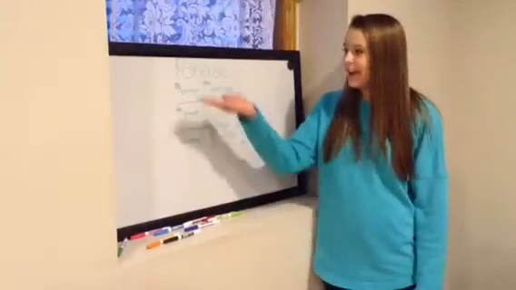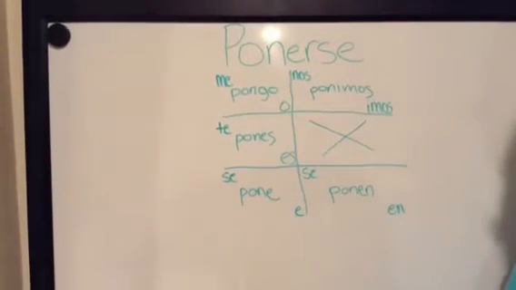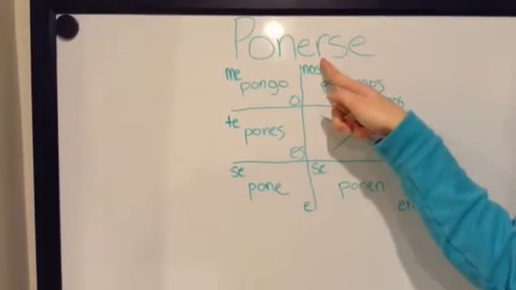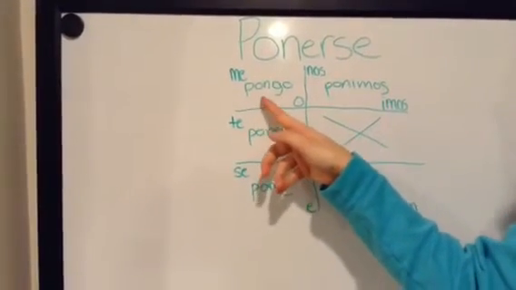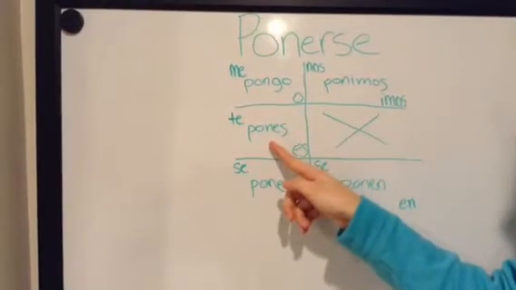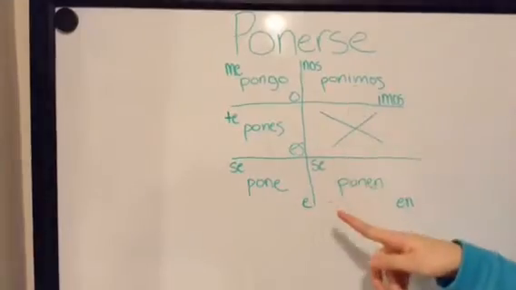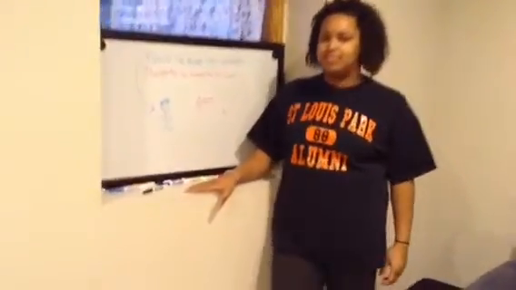This is how you conjugate ponerse. So for this, repeat the previous steps from before, but make sure you conjugate the ending for the er verb. This one has an irregular yo form, so it turns out to be me pongo, te pones, se pone, nos ponemos, and se ponen. This is how you use reflexive verbs in sentences.